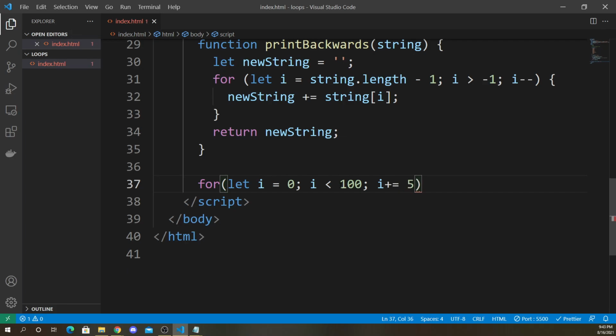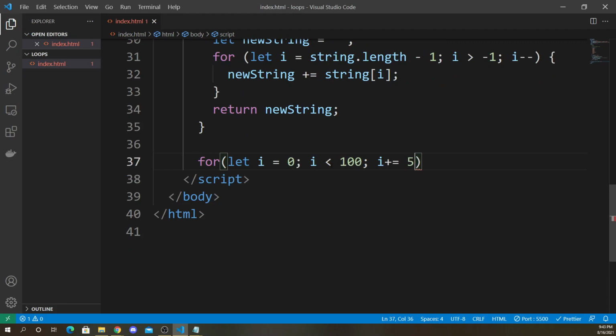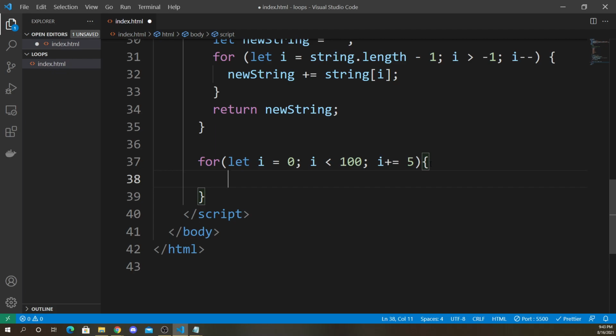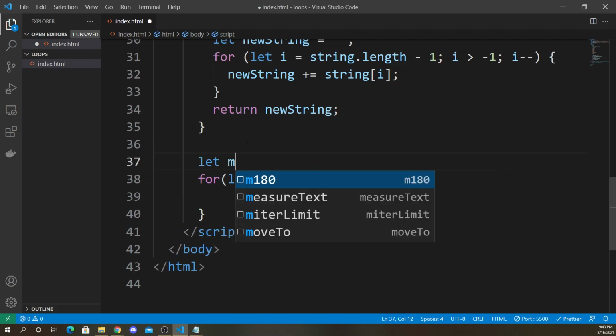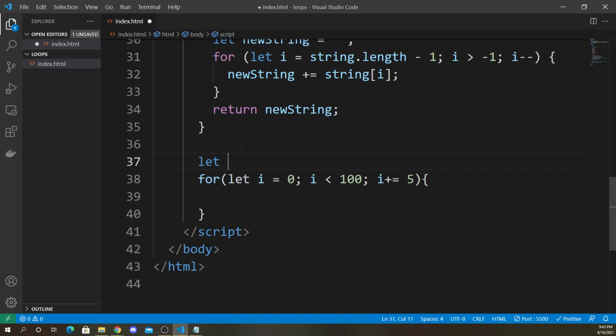If we do this, for let i equals 0, i is less than 100, i plus equals 5, we could just return i, or print i. Let's put that in a string, I guess. Let's call it fives. Say let fives equal an empty string.